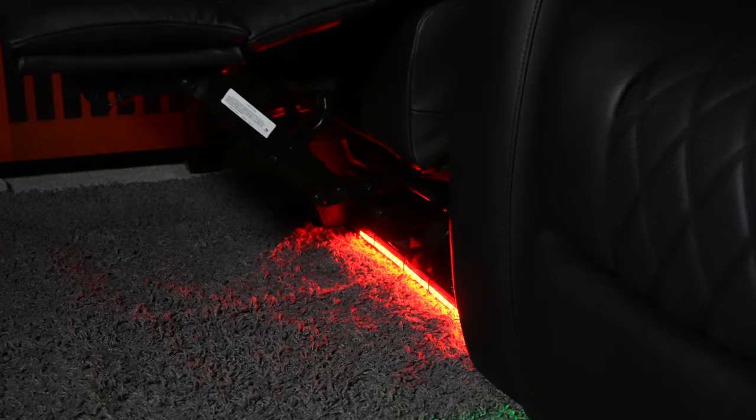Now, one reason why a lot of people don't consider recliners for their home theater or two-channel setup is because their seating position is right up against the wall. And they're concerned that having a recliner, they won't be able to recline because they are too close to the wall. Well, Valencia has addressed that by creating a wall hugger design with this Tuscany line. And what that means is the seat bottom moves forward before the seat back begins to move backwards. So you can be much closer to a wall and still get a full recline.